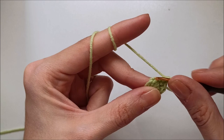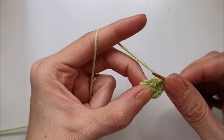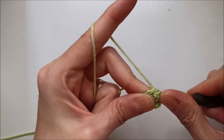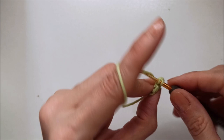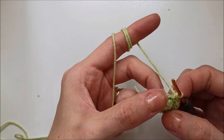1, 2, 3, 4, 5, 6 in the same, 7, 8 in the same, 9, 10 in the same, 11 and 12. Let's count: 2, 4, 6, 8, 10 and 12.